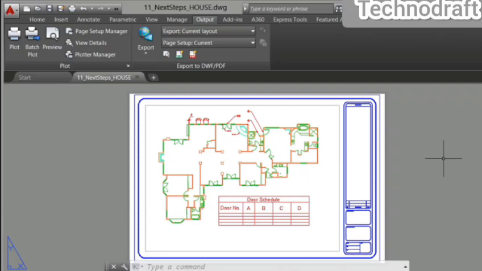So drawings like the next steps house drawings that you can see on the screen at the moment are the sort of drawings that you need to be creating and working with before you take your professional certification exam. All I can do now is wish you luck and wish you well with all of your practice for your professional certification.